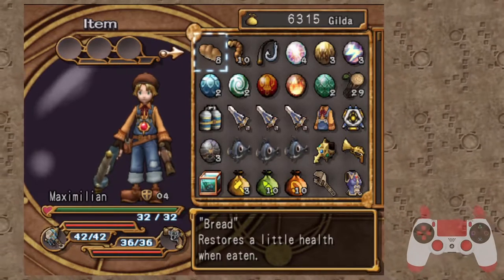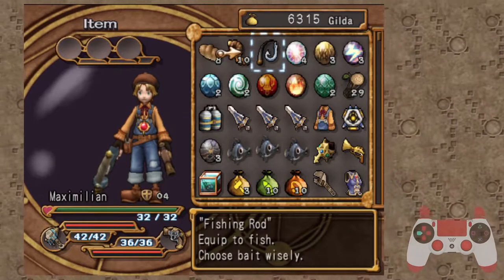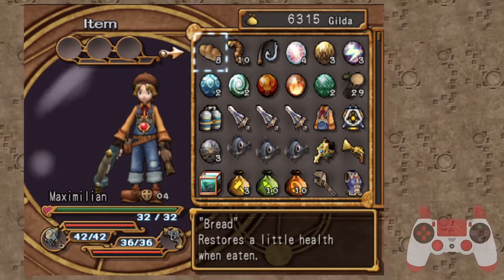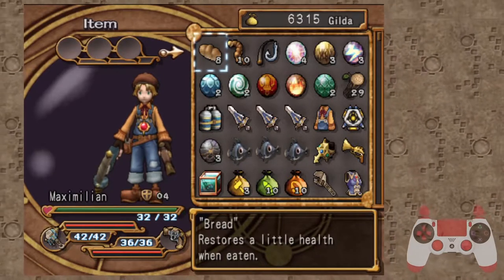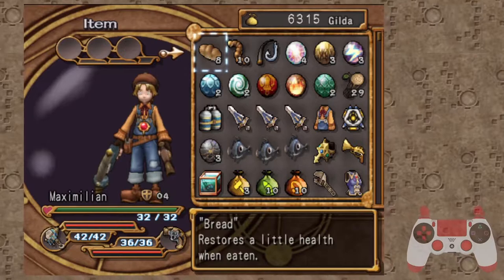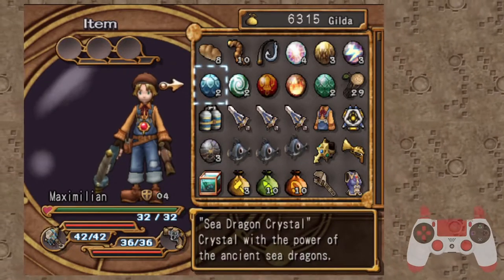Alright then. So first things first, you want to have a couple of items. You need enough money, first off. It's essentially enough to buy 21 bread total, so however much bread you have, figure out how much you need. 30 gilda each bread, so it's not a whole lot of money. 630 at the most, assuming you make no mistakes.